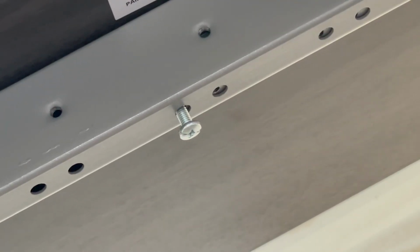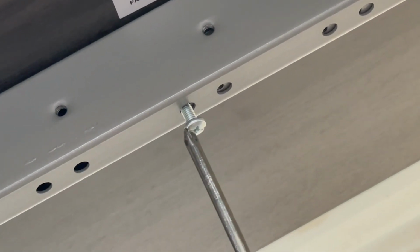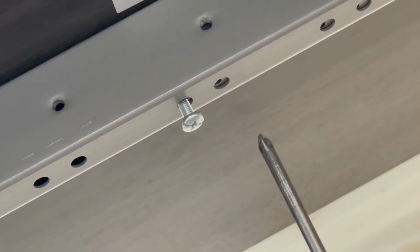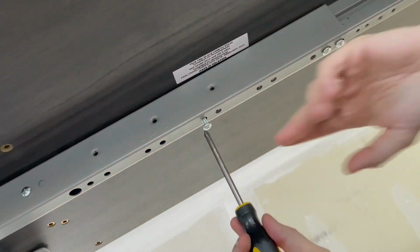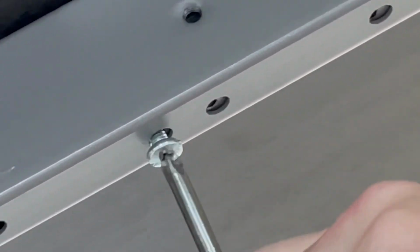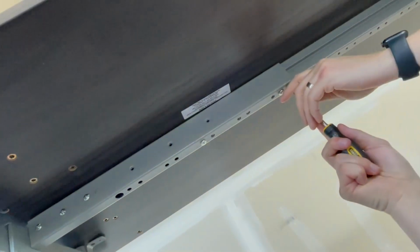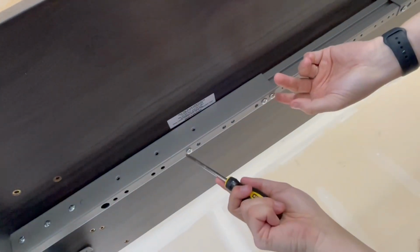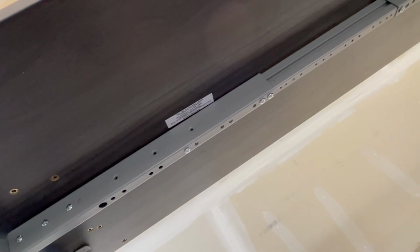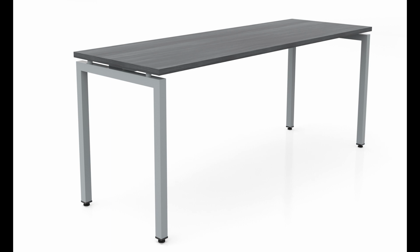All right, and once you've got all of your wood screws in on both legs, then you can come back and tighten up your main beam screws, the 1 or 2 that you put in up in the front of the bracket, and then this last one here of the 2 set is always kind of your catch pin. And then you just come through and tighten up the rest of these and add the same screws to the other side, and you're done with the underneath assembly on the table. And there is your completed OnTask table desk ready for use.